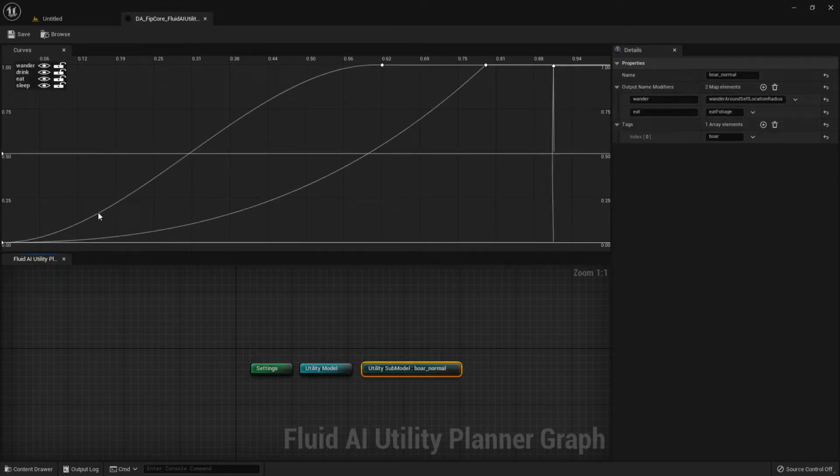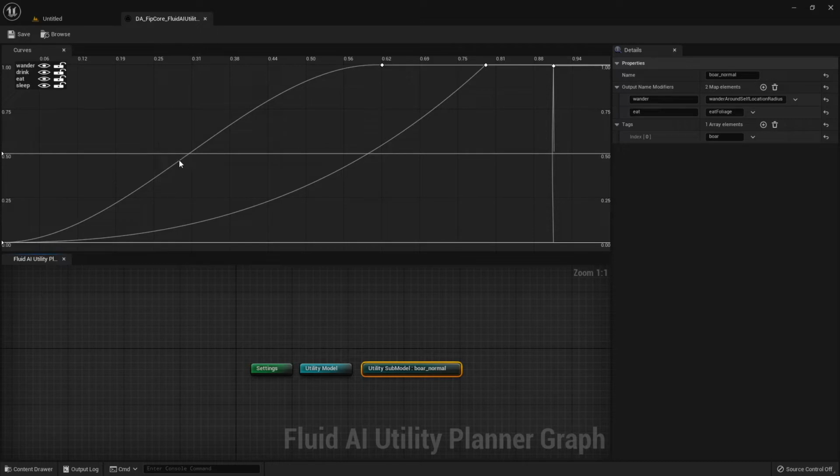So here's our curves. It's between the value 0 and 1, a decimal number. So you put in an input and it will adjust the input based on the curve, and then you get your output. So here's the different curves. You got your drink curve.